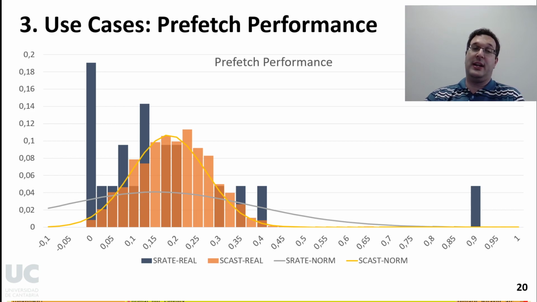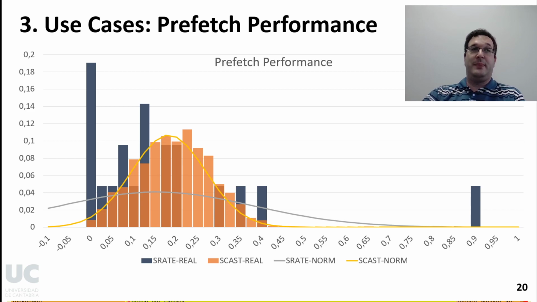Although we know we can use 500 samples, which are enough, and can be obtained in half the amount of time. Curves in the figure represent the normal distribution of the results obtained with both methods, while bars represent the real histogram of the data. We can see how the normal distribution curve follows the SPECcast histogram really well, while that's not true for SPECrate due to the low number of samples used.